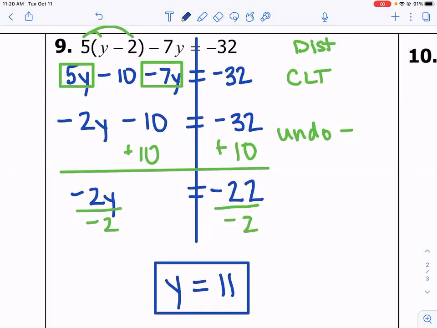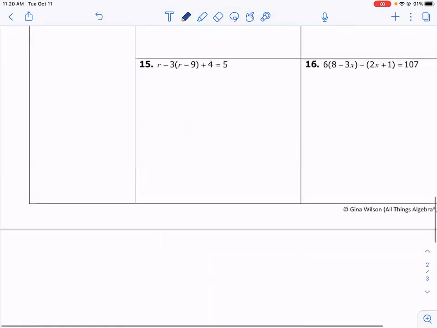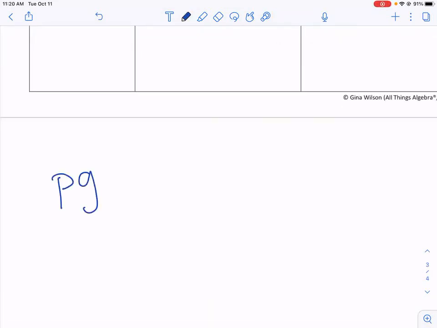Okay, so I want you to turn the page. On page 26, you are going to do 1, 2, 3, 4, 5, 6, 7, and 10 for me. It's not that bad. And you're going to get started right now. You have 10 minutes to do 8 problems or however many.